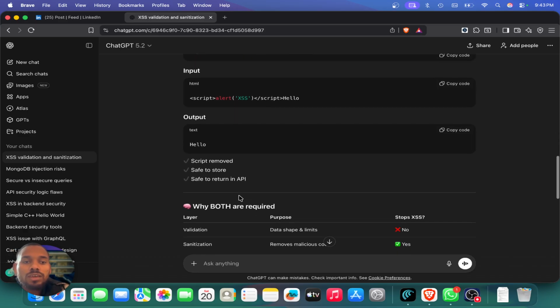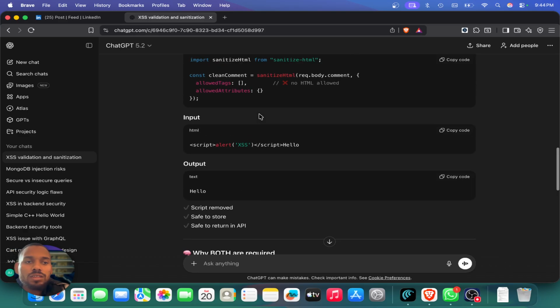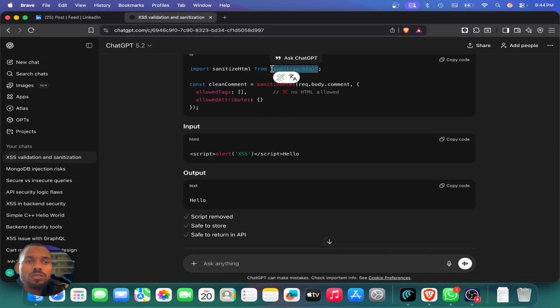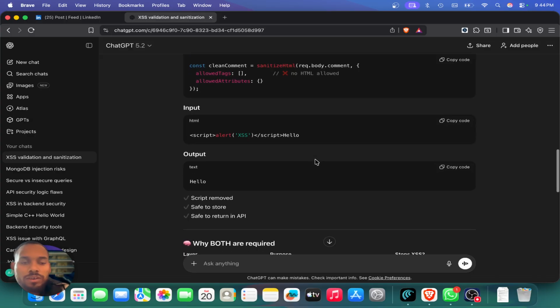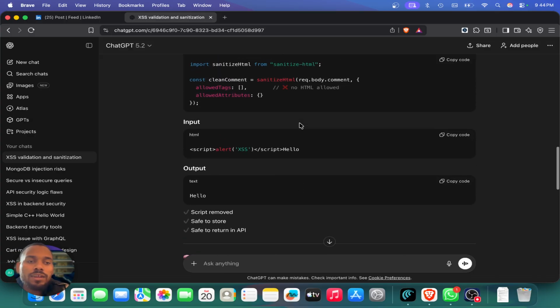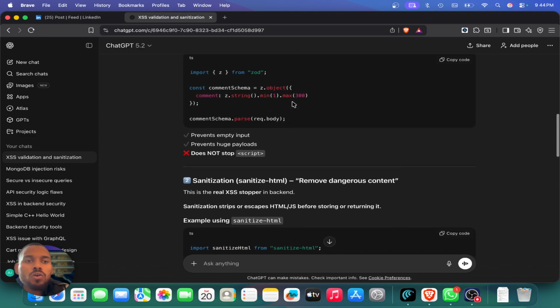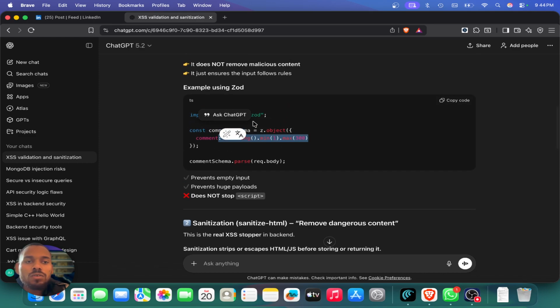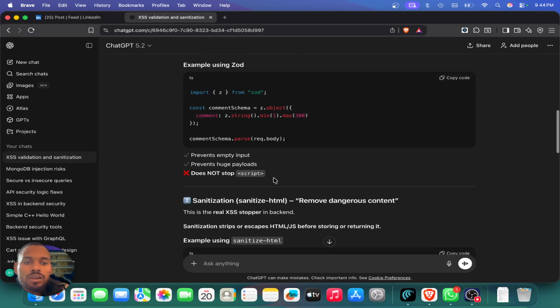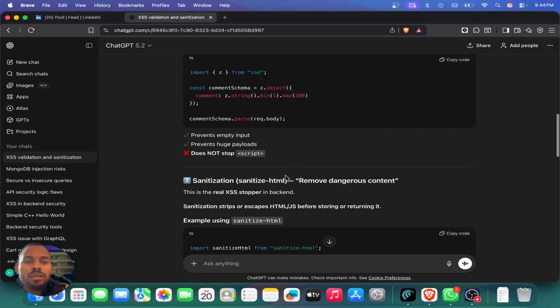So this is very safe, and this library is very helpful. It checks our request body and validates whether there is any HTML code or any schema failure. Zod also returns errors, but it is not able to stop your script.